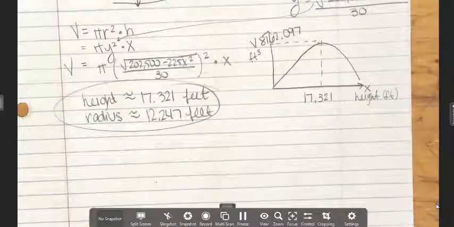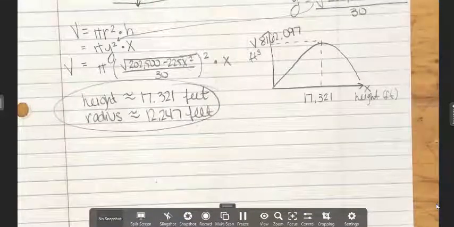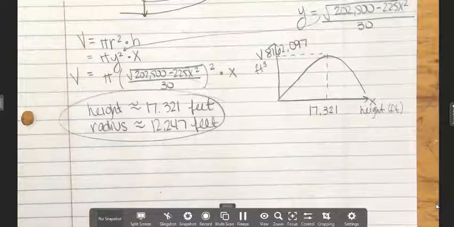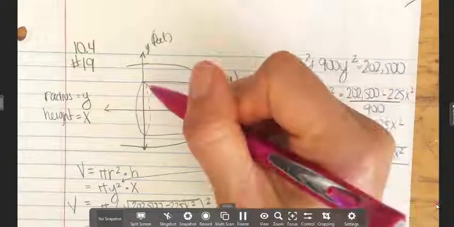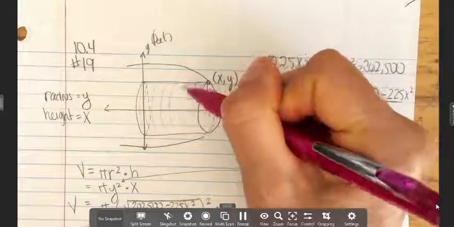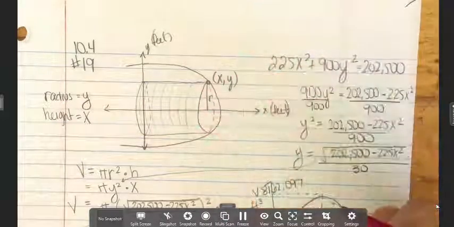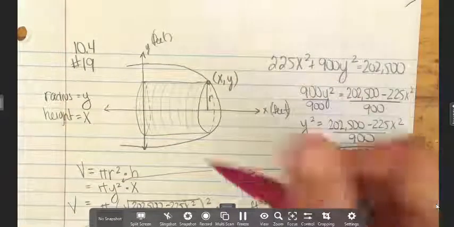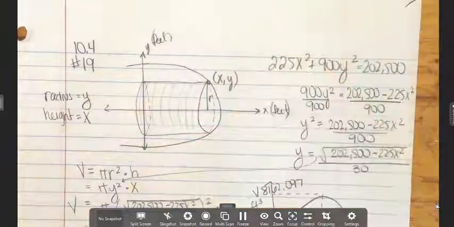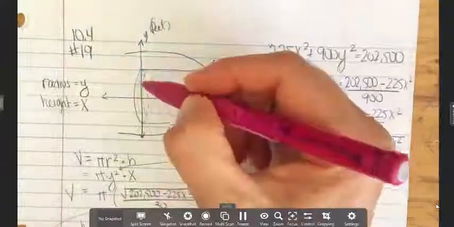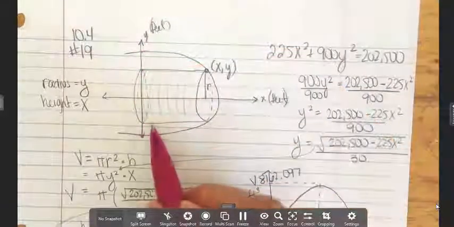All right, now there's one more question here. How much of the heavy steel plate will be needed to form the curved walls of the cylinder? Okay, so we just talked about the volume, but the curved walls of the cylinder, so once again, just looking at this part right here. So how much steel needs to be used in order to create these curved walls? All right, so the curved walls are basically your lateral area. So that's the same as taking the circumference of the base and multiplying it by the height.